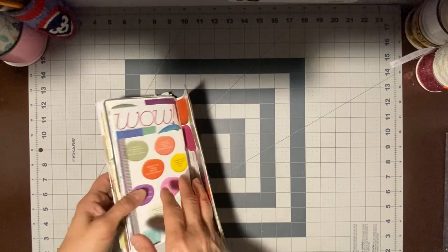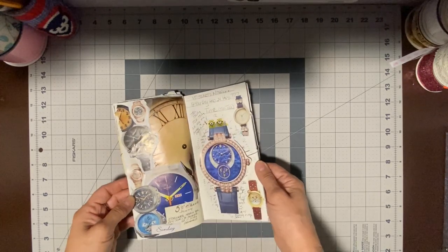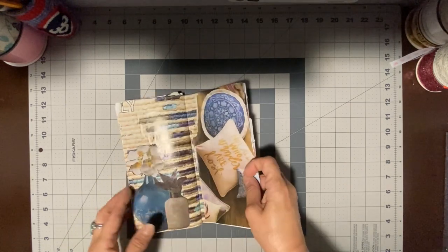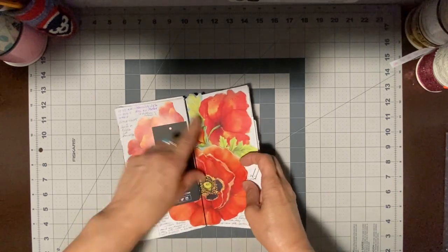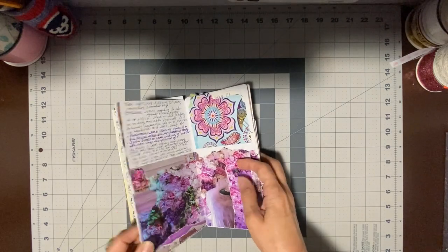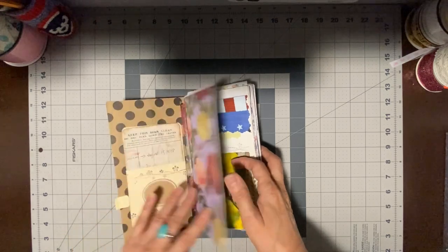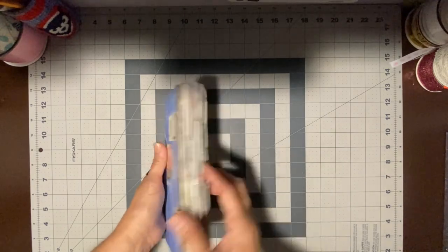I'm going to go through it really quick, starting from the back, so you can see that most of what I've done is pretty much magazine cutouts — nothing spectacular. Maybe that was the glue book junkie inside of me that still exists. Magazines, old calendars, drawings, birds, pockets — no tags, I don't think that came until later. This is pretty much how my first journal became a journal: papers from Hobby Lobby, washi tape.